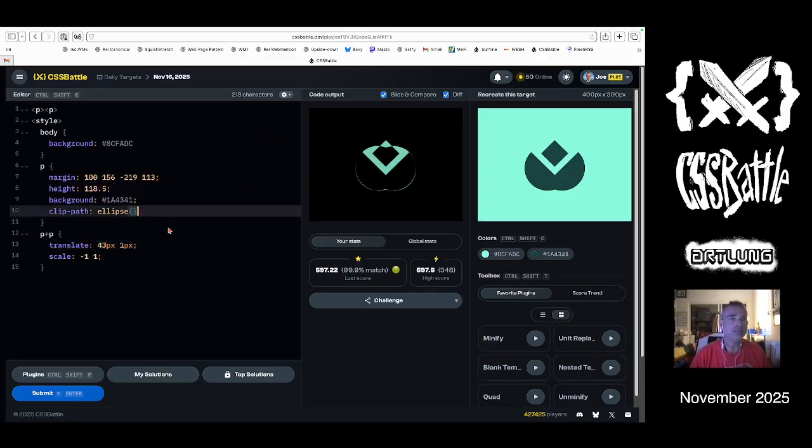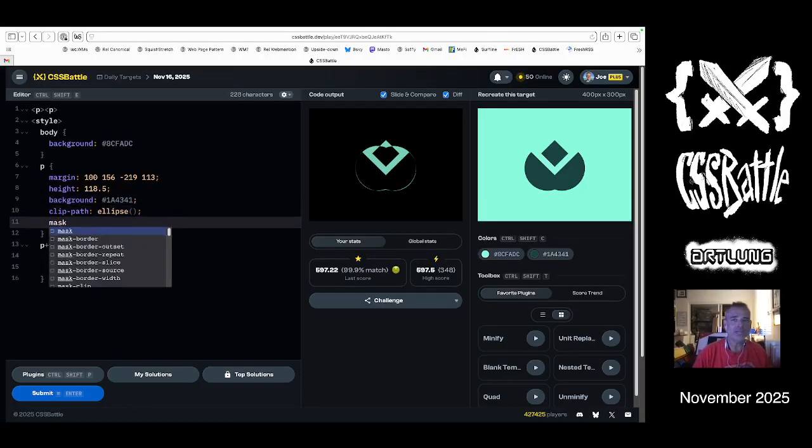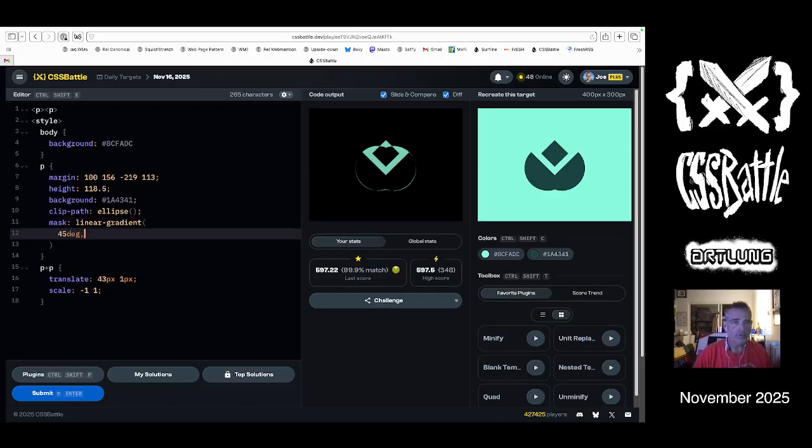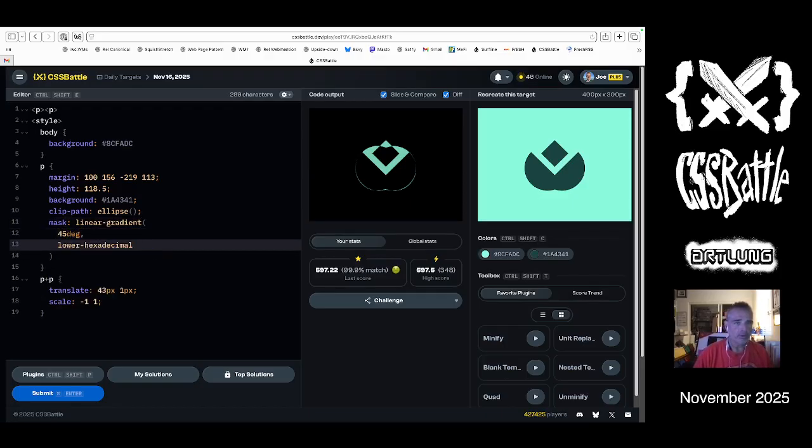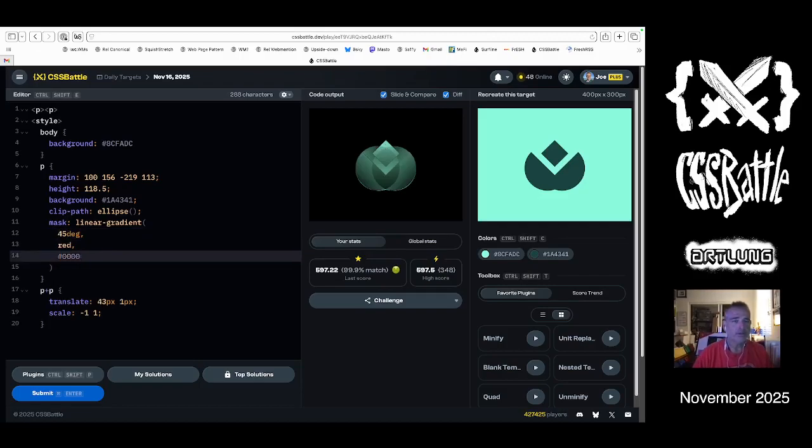All right. Let's do some backgrounds. Or actually, you know what you do? Do a mask. How about a mask? Linear gradient. 45 degrees. Red. Transparent.